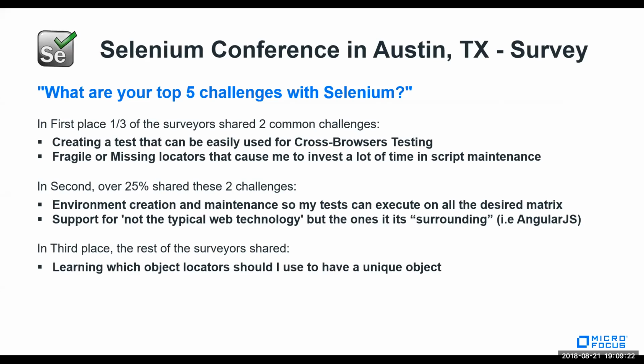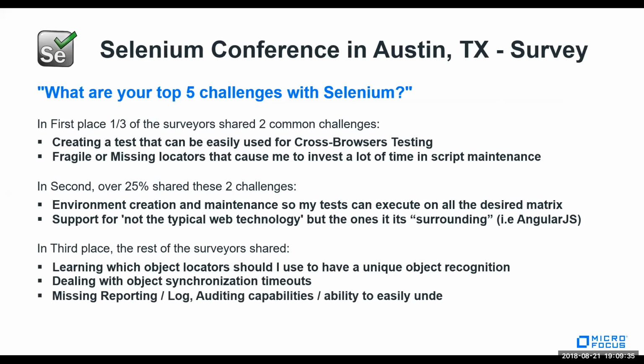Then a few more. In third place was learning which object locators should be used to have unique object identification and recognition, dealing with object synchronization timeouts, and then facilitating reporting so that we can have those for logging and auditing capabilities, as well as just visibly understanding, for somebody who doesn't even know what's going on inside that test, but can pull it up and easily see what that test includes.